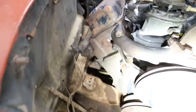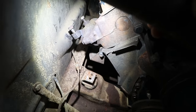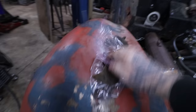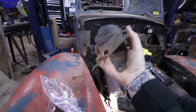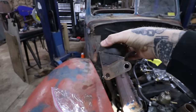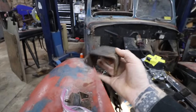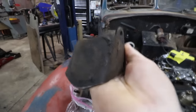So if you look here, down there is a stock engine mount. On Cadillac, they were a U-shaped piece of metal encapsulated in rubber. Over time, of course, the rubber wears away or separates, and you end up with this. Most Cadillac engines you see kicking around have a bracket like this where the rubber just ripped off.